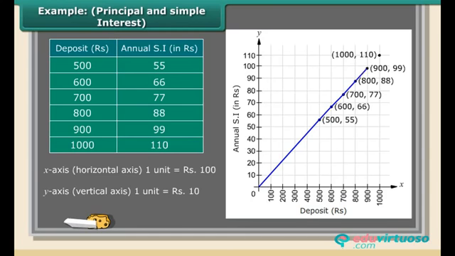Usually data can be presented in the form of a table. Graphs are a visual representation of data. In this chapter, let us study the line AB. We get a graph that is linear. 1. For rupees 500 on the x-axis, we get interest of rupees 55 on the y-axis. 2. For rupees 88 on the y-axis, we get the deposited amount of rupees 800 on the x-axis.